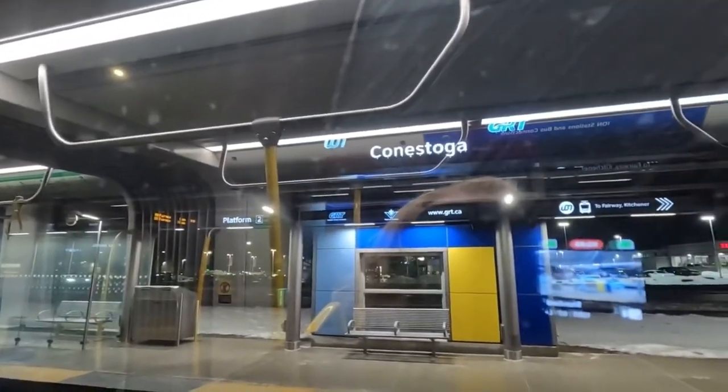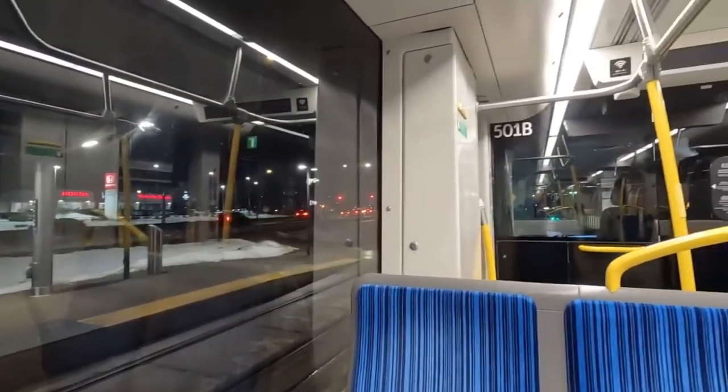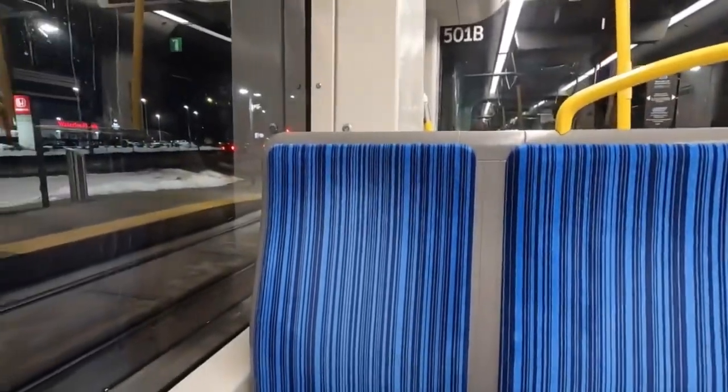Let's go. Let's go, Mario. You can tell I'm bored. I just don't like sitting around. When we're moving, I see things, I can talk about stuff, but when we're just sitting here, I can talk about the Conestoga Station barrier wall over there, which looks tremendous, but there's only so much I can say about that wall. It's annoying. And we can talk about this nice blue seating, but do you really want me to talk about this blue seating for an extended period of time? I don't think so.